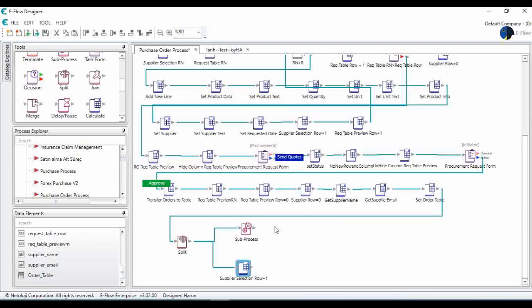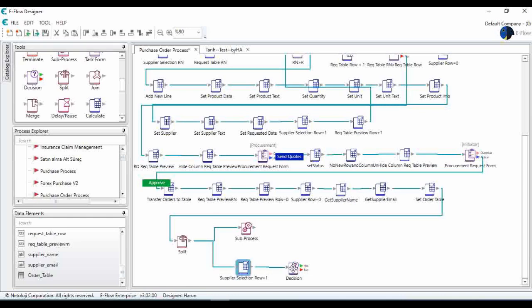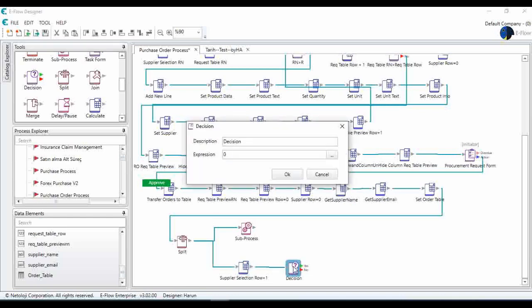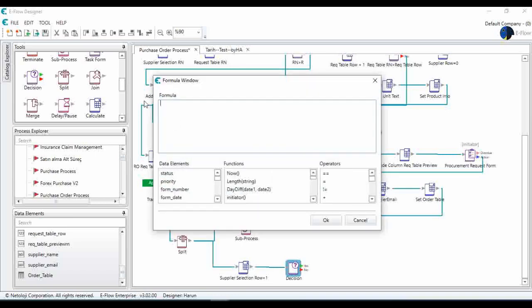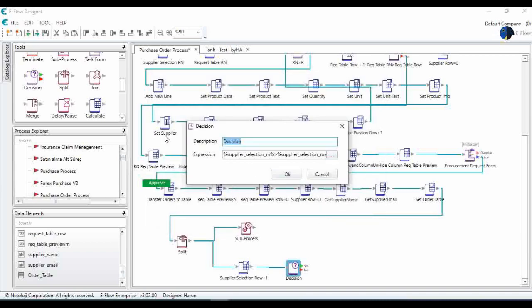Okay, this is the rule to the loop, but of course I will need the decision as well, and the decision will be the supplier selection row number. I think I have it already. Supplier selection row number is greater than the supplier selection row. As long as this condition is true, the loop will continue.